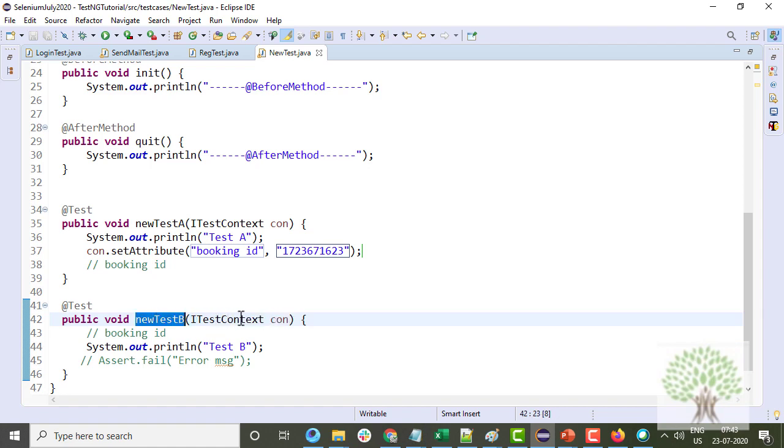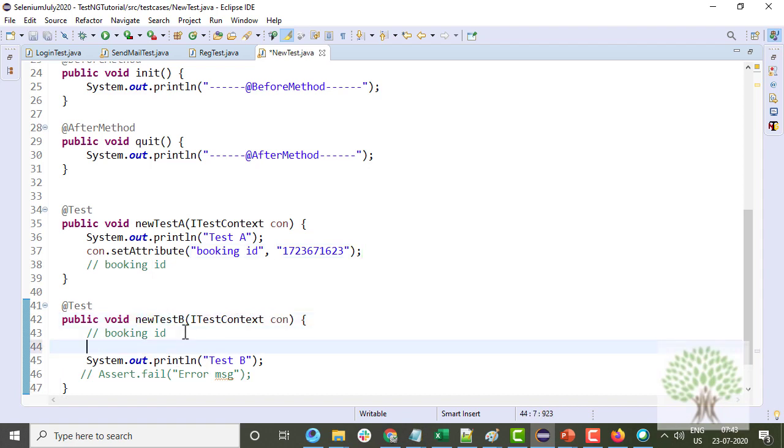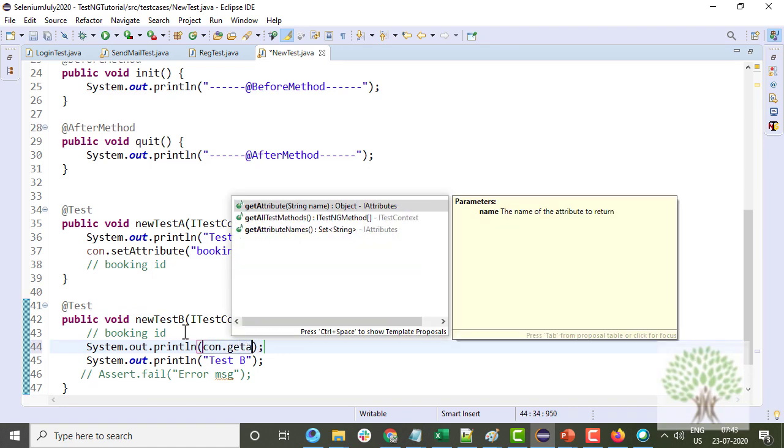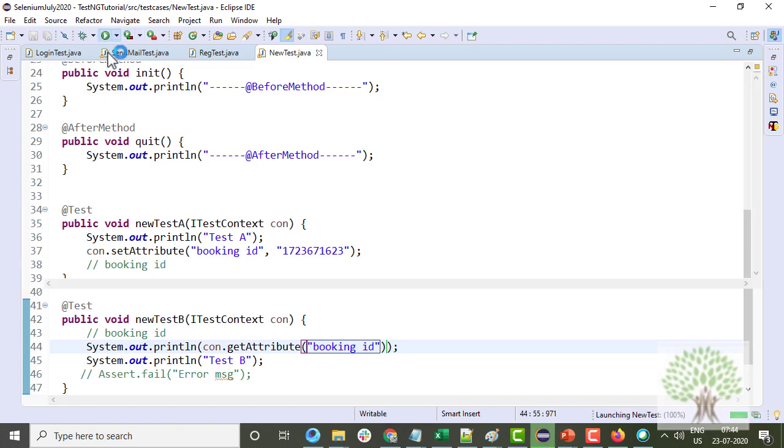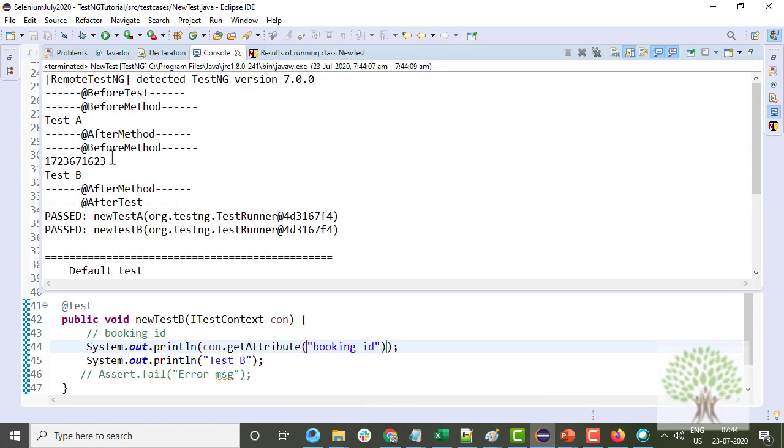The same context object reference will be passed into the test. You can write over here context.getAttribute booking ID. Alright, so when you run the test, you will see that when test B runs, it prints the booking ID.